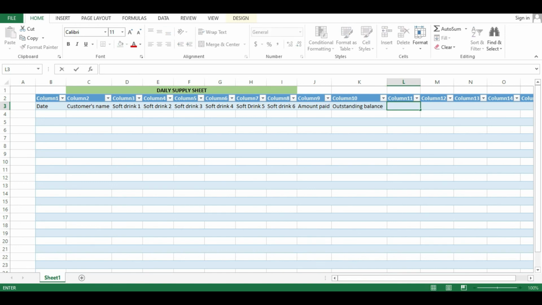Then I always like to have an extra column for notes, or comments, in case you have something else.